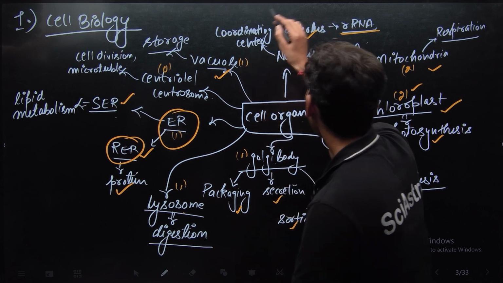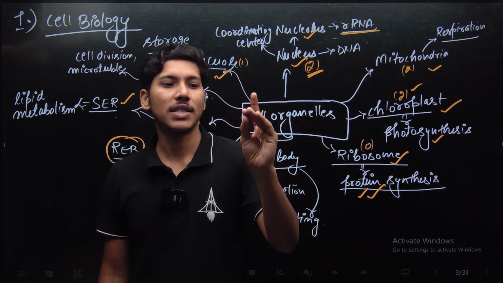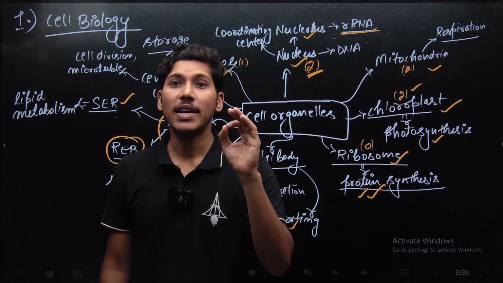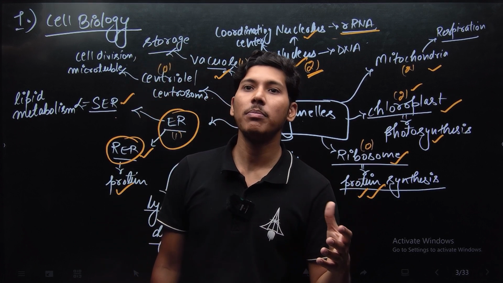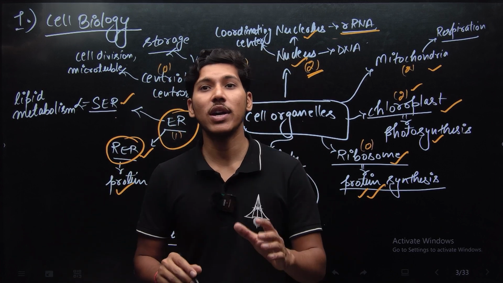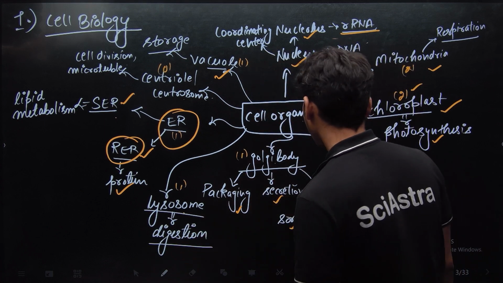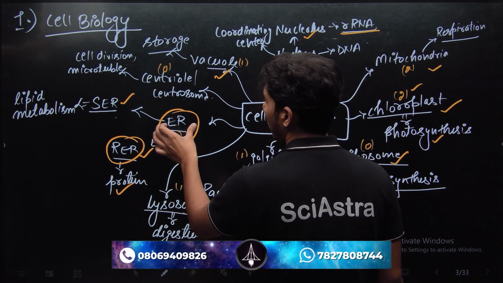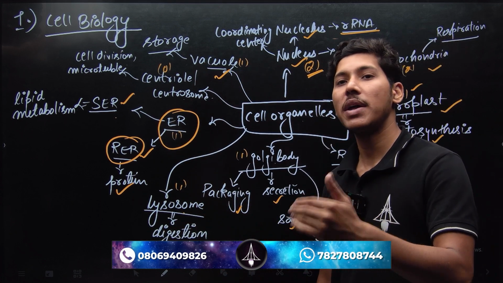Okay. Out of all these cell organelles, nucleus, mitochondria, and chloroplast are double membrane system. Ribosome and centrioles are non-membrane system, and the remaining ones, which are known as endomembrane system, are single membrane system, which includes Golgi body, lysosome, endoplasmic reticulum, and vacuole. It is also known as GERL plus vacuole.